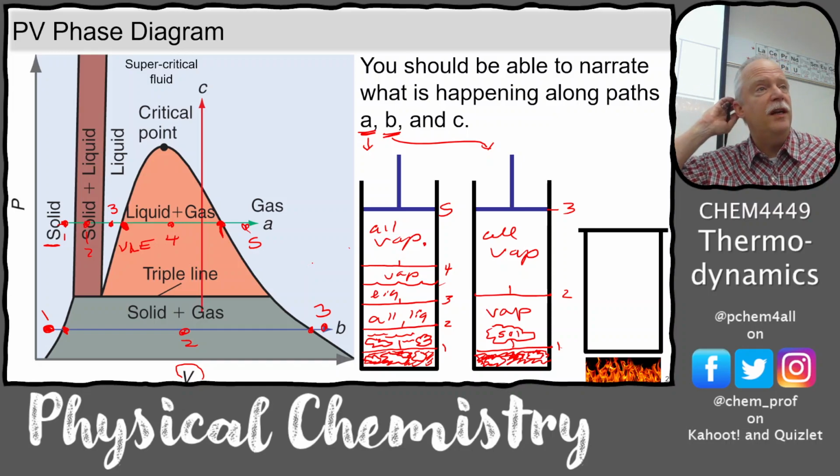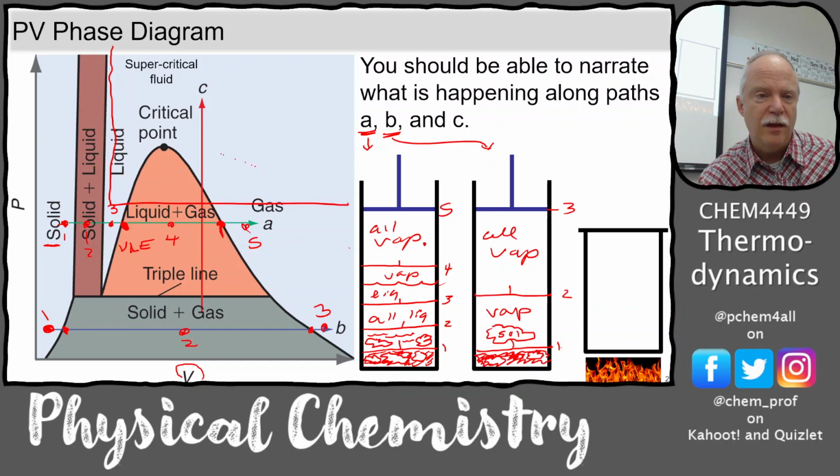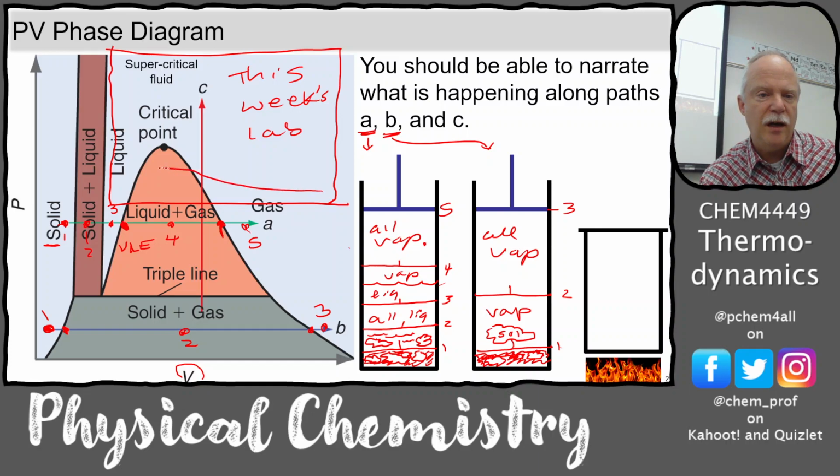So does that help with this pressure volume phase diagram? You understand all the different regions. In your lab, you're only dealing with this piece right here. So your lab deals with this plot right here. Okay. And you're looking at those isotherms that come up here like this, and they hit that spot, and they go straight across, and then they go up like that. So those are the isotherms that you're drawing in the lab. Okay. So that puts your lab in context.